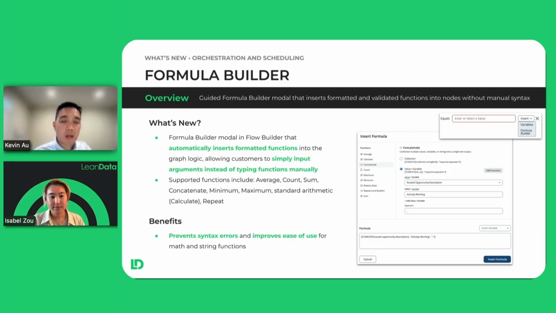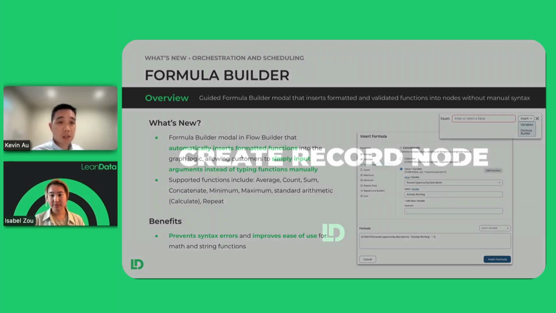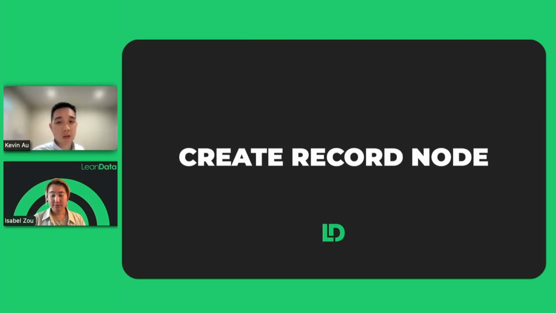Awesome. Great. Well, thanks for walking us through that feature. That was from our earlier release this year. But moving on to something that is part of our newest release that just released last week, this create record node. I think the name is pretty self-explanatory. I can guess what this does, but if you can walk us through how it works and what it's used for.